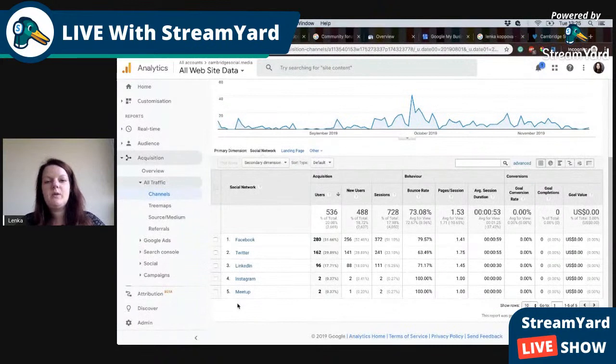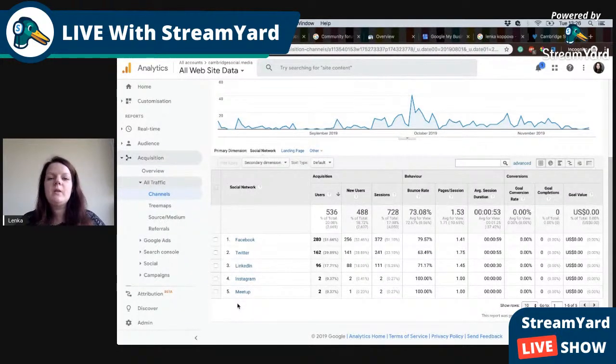And then it's important not to see these numbers detached from your social media strategy. Obviously, it might be super exciting to see that Facebook is the one bringing so much traffic, and at the same time, Instagram is not bringing any traffic, so it's not working. But it's important to remember that Instagram is the platform that doesn't allow you to share links, so there is no way people can effectively click on a link to go to a website. So the number is not telling us that Instagram as a social media strategy is not working. It's just showing us that Instagram as a social media channel is working differently than Facebook.